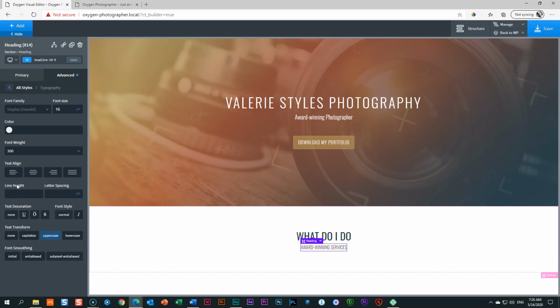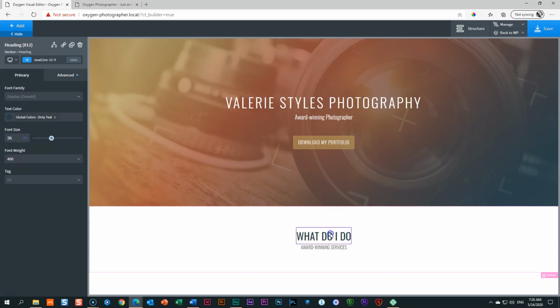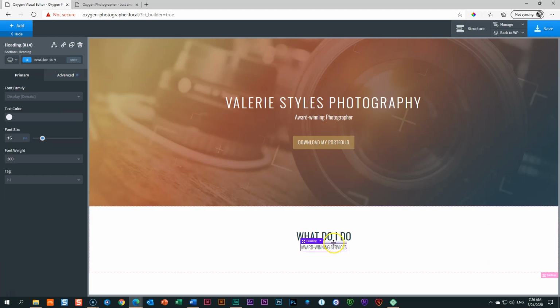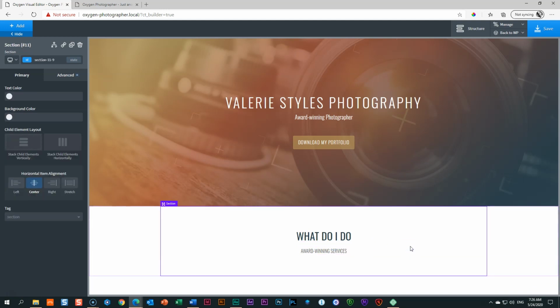I don't need this so prominently. I just want it there for a styling and design element. If somebody wants to go and read it, they can do it. These two headings are too close to each other, so I select this heading, go to the top, and then click and drag to add a little bit more space. There we go. Now I'm going to bring in my services, 3 services.